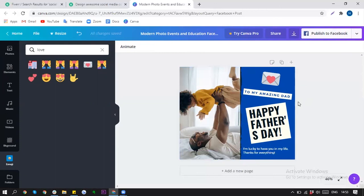Okay, and now all you need to do is just whatever is your client name, you have to give your client name over by dragging your cursor to here. Okay, you can click on Control A, delete it, and then you type out your client name over here. Joseph Father's Day campaign, or maybe you can type Father's Day post, like whatever you want, guys. Okay, whatever you want to name it as, so it gets saved, and so the project file also gets saved, and so you can find it out easily. Okay, that is why I showed you this.